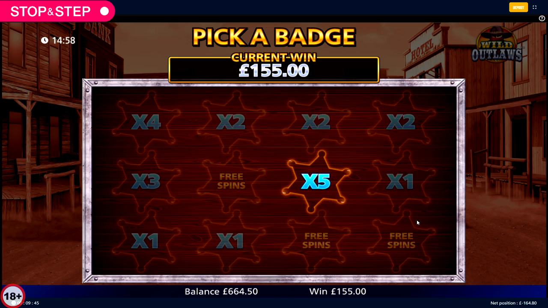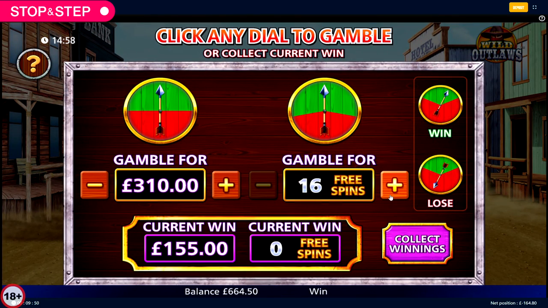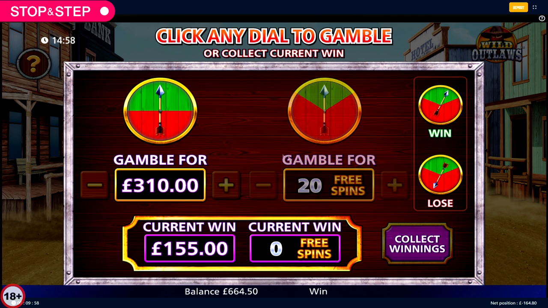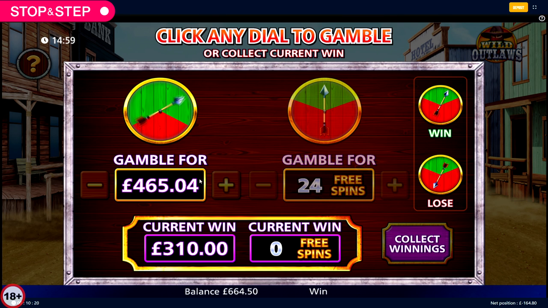One bonus so far, 350 in. Okay, it's about 1500 value for the 30. It's massive. What have we got? 310. Damn it.